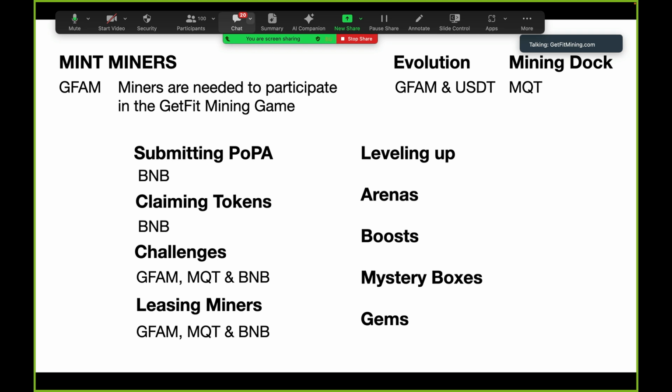Minting those miners is actually outside of the ecosystem. That GFAM that you're using serves three purposes, really: minting your miners, paying commissions for people who are helping us build a community, and it removes GFAM from circulation, because whatever is not spent or paid out as commissions through a smart contract is returned to the vault so that it cannot be sold on the open exchange.